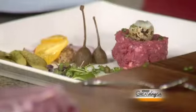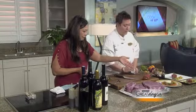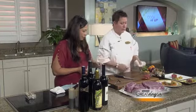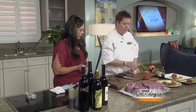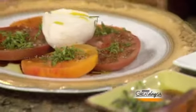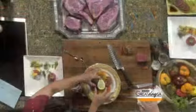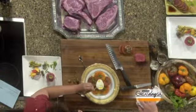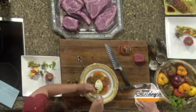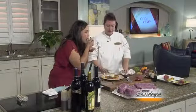And this is what you call steak tartare. This is good. And then you also have these here to the side. Caprese salad is one of our salads that we do. A lot of people do it. We have heirloom tomatoes and fresh buffalo mozzarella. This is something you can order on the side, correct? You can order a tomato salad for sure. I'm not sure if it's on the menu, but we always have it available. Hey, that's delicious. Not bad, huh?